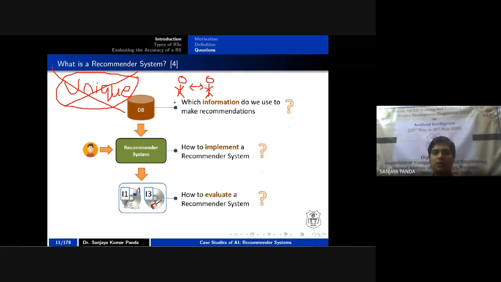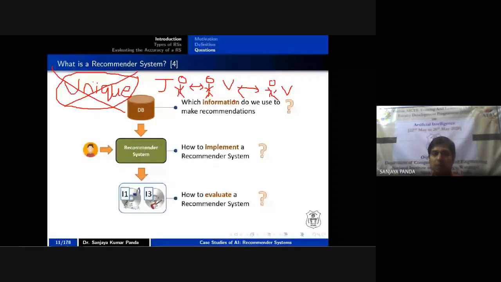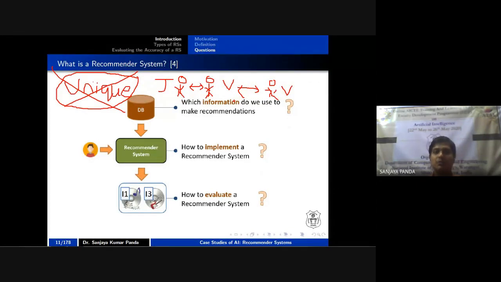For example, a mobile number is also unique, right? But one person will say I am using, let's say, a Jio mobile phone. Another person says I am using Vodafone. So they are using different ones. Another user may also use Vodafone, so I can establish a relationship between these two users because they are using the same network provider, right? On that perspective, you can say that mobile number is helpful. But if you are assuming that you will establish some relationship between the two mobile numbers themselves, that is of no use, right?